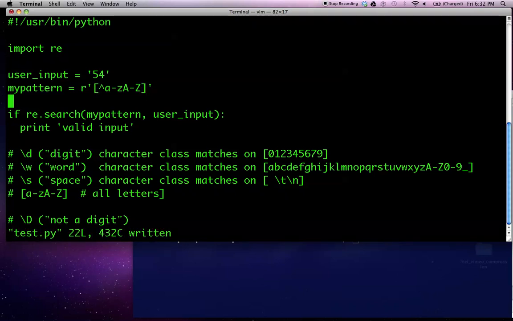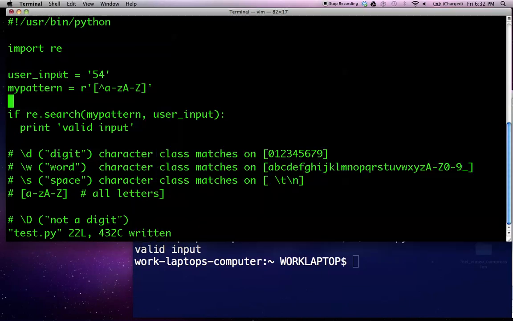If you want to do a test, press the spacebar and ask yourself whether this will match. As you can see, the non-letter character class simply says, I will match on a non-letter. So is that a non-letter? Yes. So does it match? Absolutely. Does it need to be at the beginning of the string? Absolutely not. Let's put a bunch of letters in here. Now my question to you, will this match? What's it looking for?